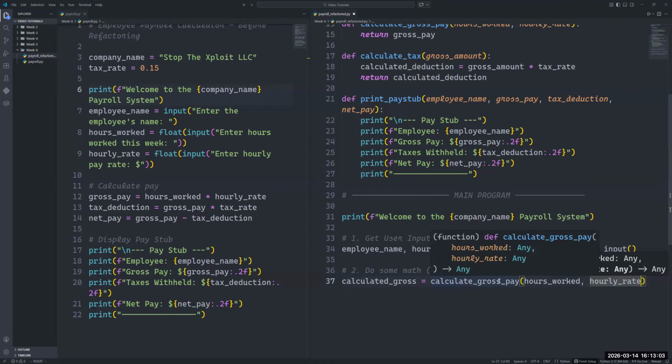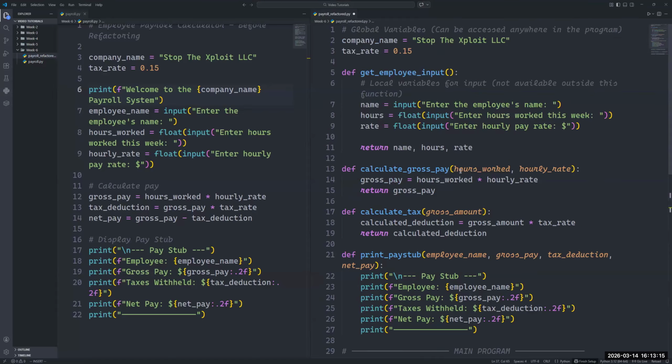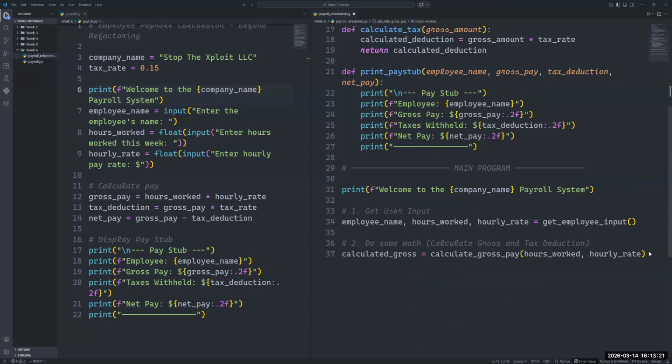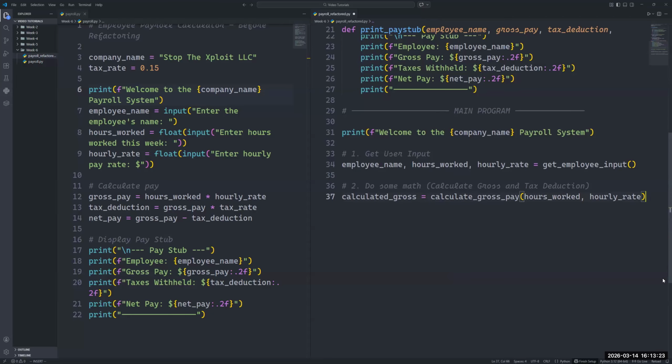Right? And if you forget the order it goes in, in most text editors, you can hover your mouse over the name of the function and it will give you the definition. So you can see, okay, I got to do hours worked first, then hourly rate, so you don't get the order wrong. You can also scroll back up and read your function definition again to make sure that you're passing in these parameters in the right order. But that looks good to me.